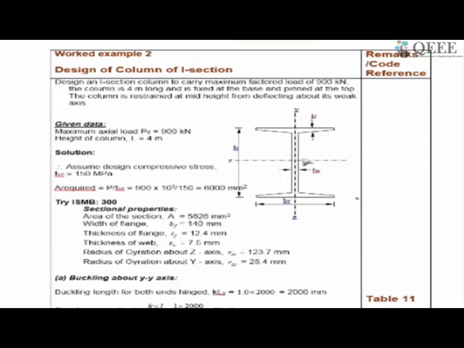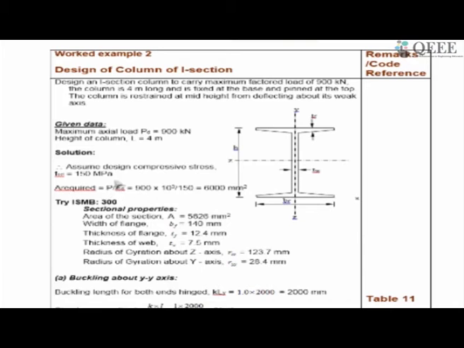So now it has to bend in 2 half sine waves, that is a full sine wave. So we have to understand that effective lengths will differ for buckling about ZZ and buckling about YY. The r values, radius of gyration, also will be different for ZZ and YY. We get that from the steel tables. rZZ is 123.7, rYY is much smaller. That's why we have to restrain, otherwise this may govern the load that we can put on the column. And these are of course section properties of ISMB 300.